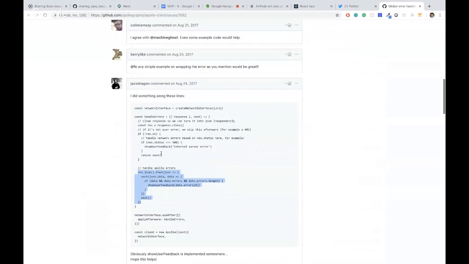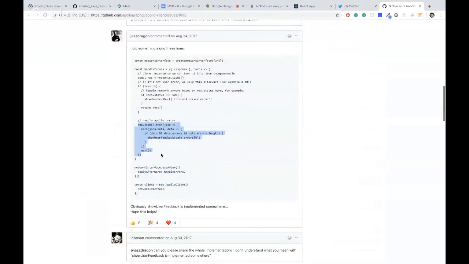Oh, okay. That exact comment, yeah, this one. Because what's happening there is you're creating a network interface that you give to the client and say, hey, on errors, do this, which is kind of what's happening here. So this show user feedback function, you could really do anything in it. You could even use it to update your Apollo client's cache and say, hey, I have a request error, and then read from that high up in your DOM tree and say, if this piece of the cache is truthy, show the toast. Okay.